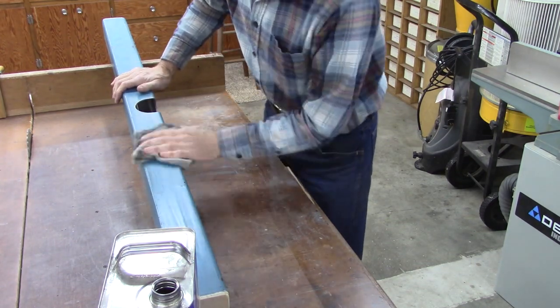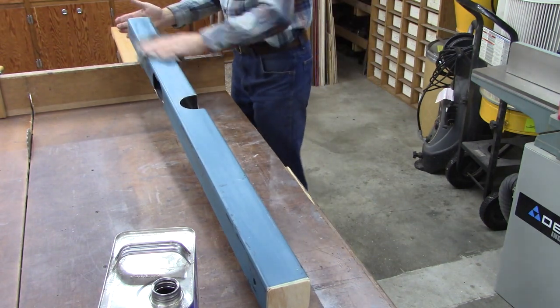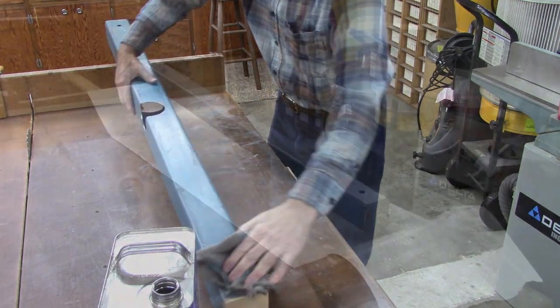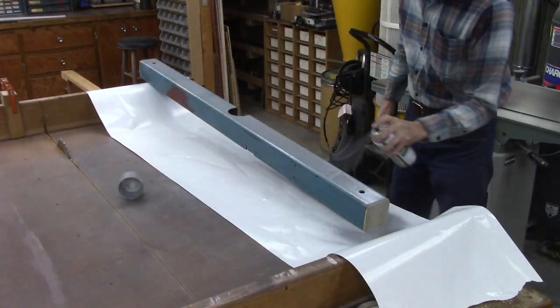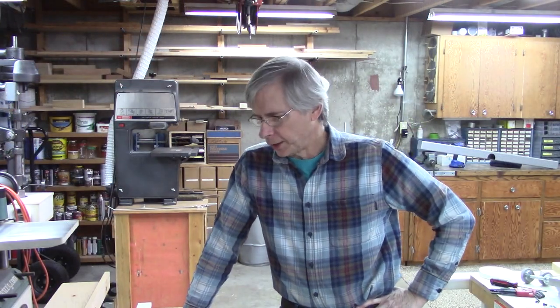This is acetone. It's a great degreaser and it will etch the paint quite often. Well, that about wraps it up for today.